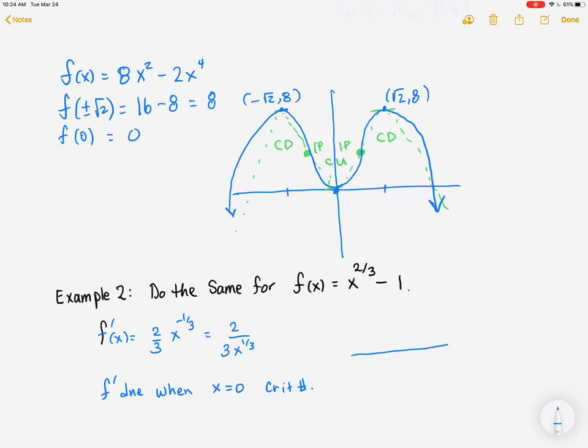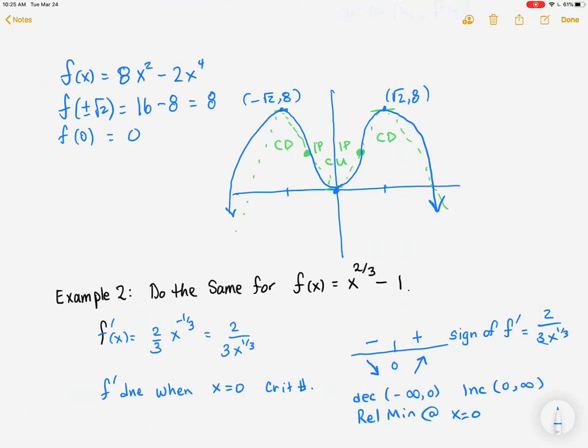So we look at the sign of f prime about the critical number. Remember, f prime's got a cube root in it. Cube root of a negative number is negative. So when I put a -1 in there, I get a negative in the denominator and a positive in the numerator. But when I put a +1 in there, my derivative is going to be positive everywhere. So the graph is going to decrease and then increase. So it decreases to the left of 0, and it increases to the right of 0, which makes 0 a relative minimum.